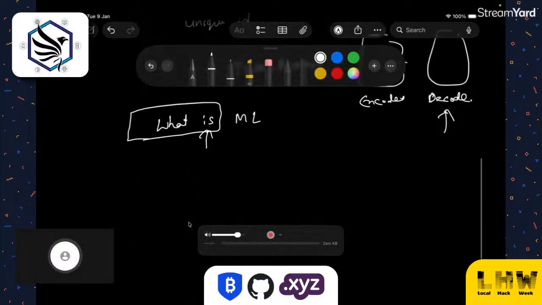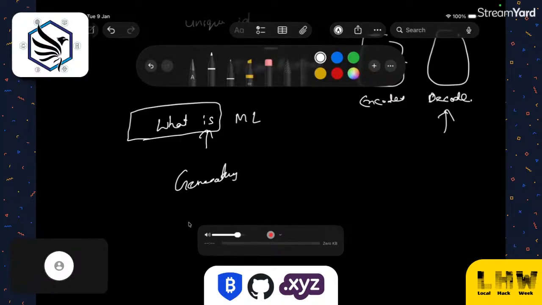When the LLM generates the output, it will not generate the entire output at once. As we have seen, it appears to generate the entire output at once, but internally it does not.